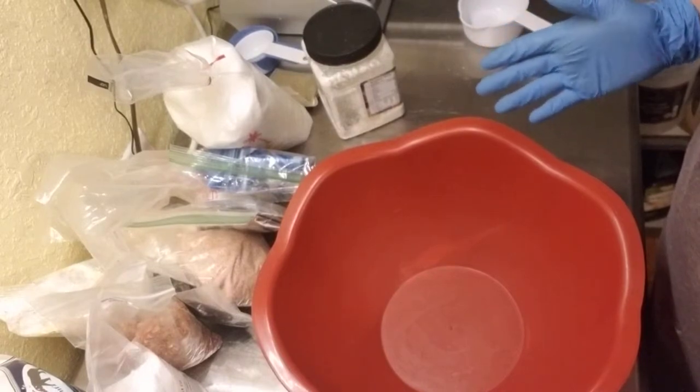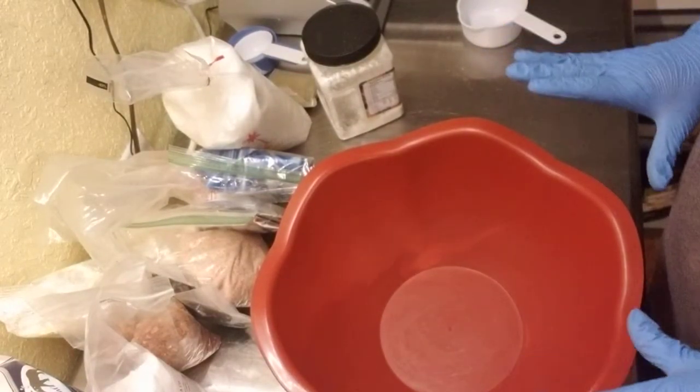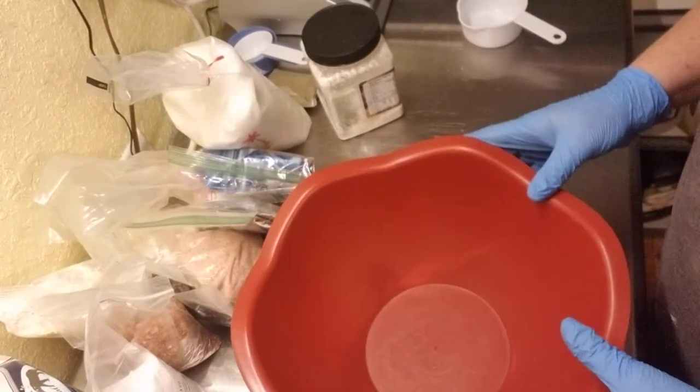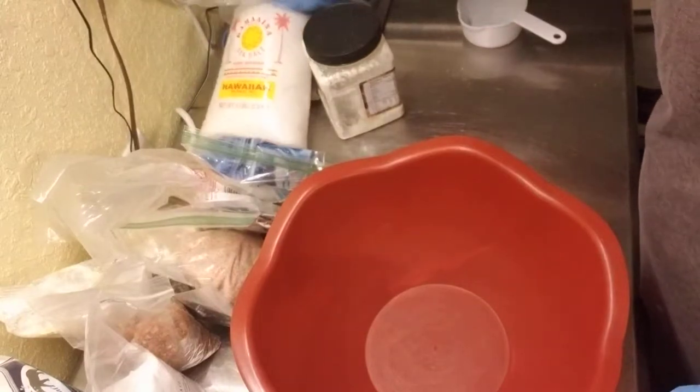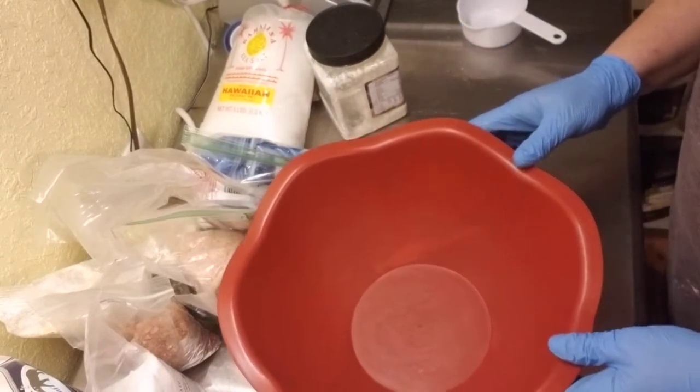I know a lot of people say, don't buy a recipe, make it up your own. Nobody said you can't make this your own. This is just a base. This is just a start. And you can do whatever you want with it. It just gives you a starting place.